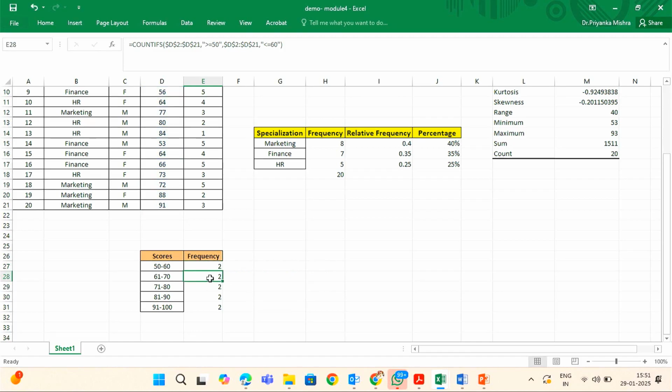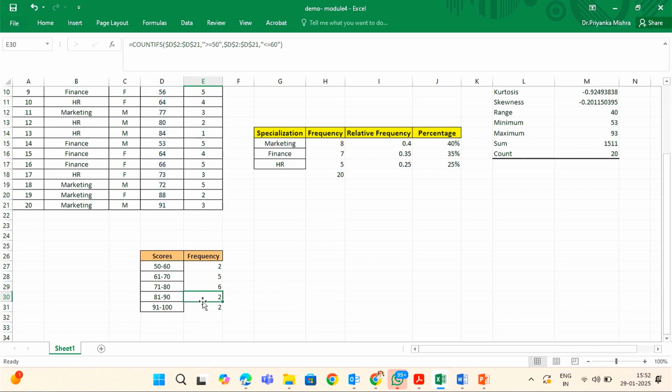So what we have to do is make a little bit of changes over here. We click on the formula over here, and instead of 50, we will write 61, and instead of 60 over here, we will write 70. And then enter, that's 5. Similarly, here we will put the range, that is 71, and here we will put 80.